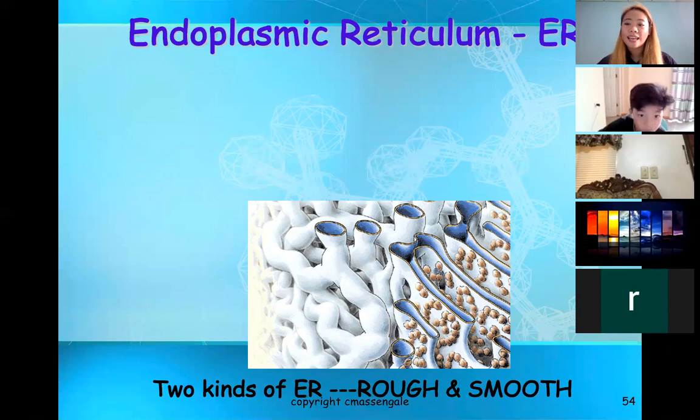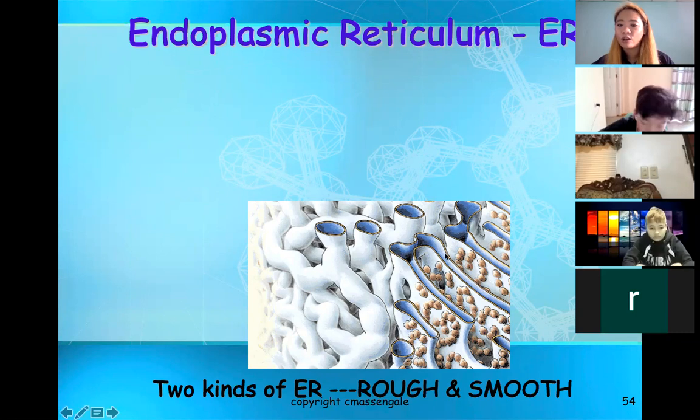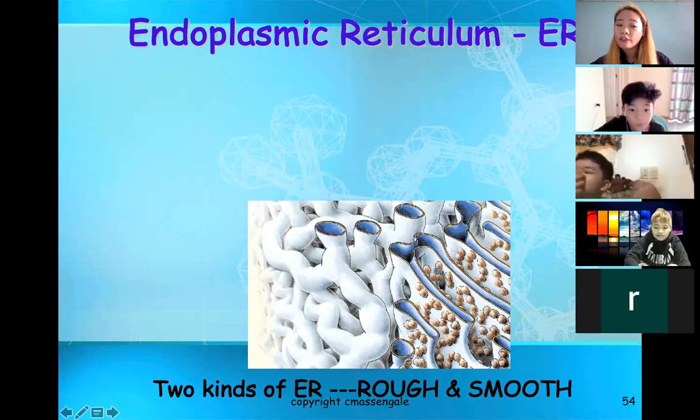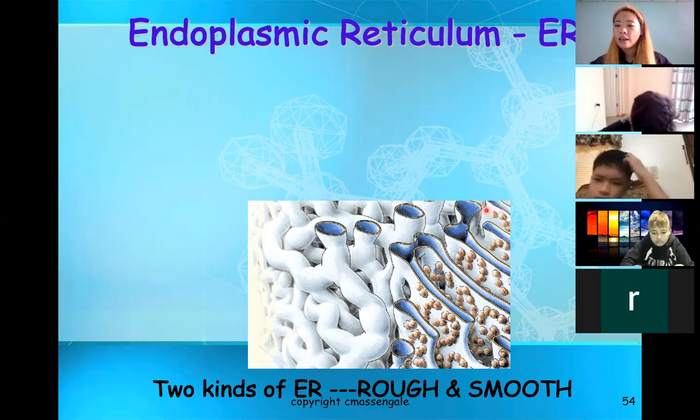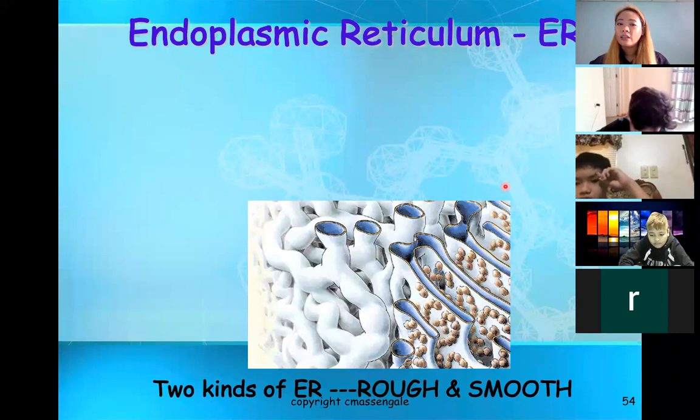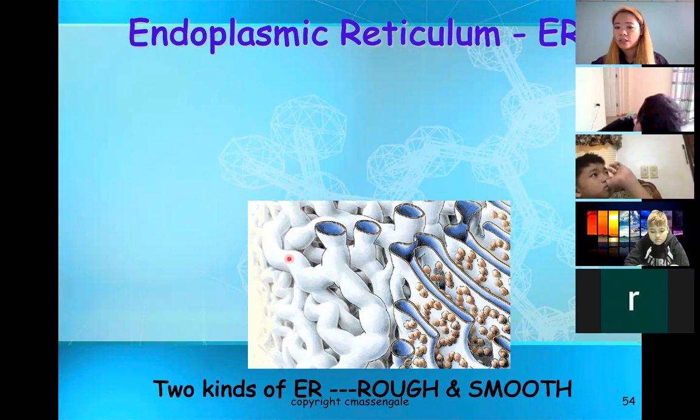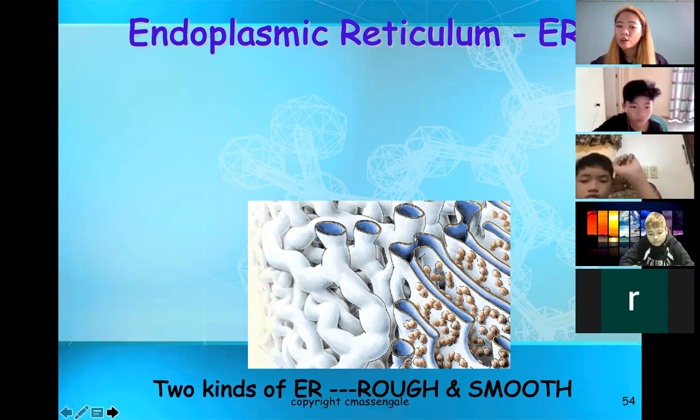So the ribosomes that was created by the nucleolus, if you remember, it goes out of the nuclear pore, and some of them attaches into the endoplasmic reticulum. So, if there are ribosomes found in the endoplasmic reticulum, then that is what we call as your rough endoplasmic reticulum. So this part in here is your rough endoplasmic reticulum. But there is also an endoplasmic reticulum which doesn't have ribosomes. So on this part here, if you can see, there are no ribosomes in this part. So this is what we call as your smooth endoplasmic reticulum.